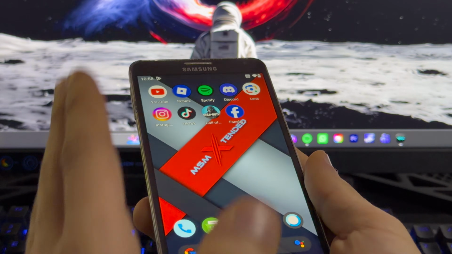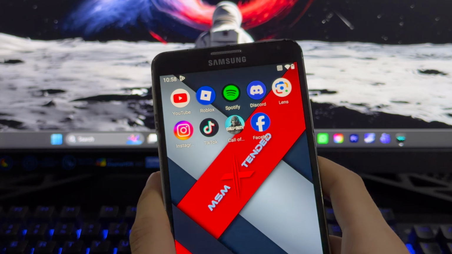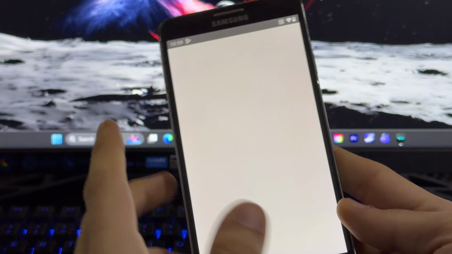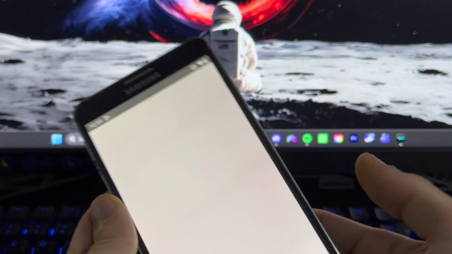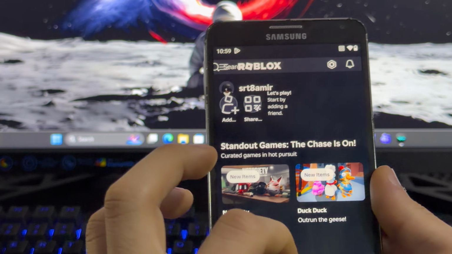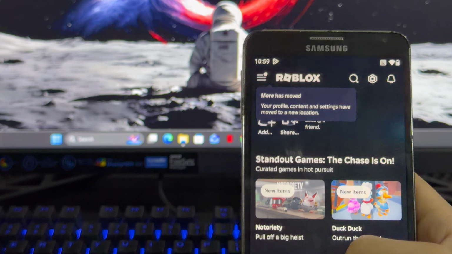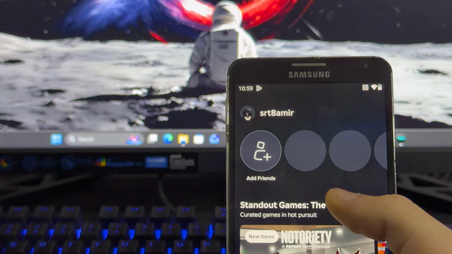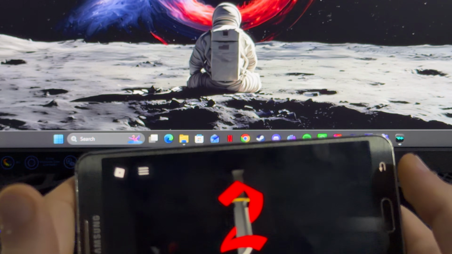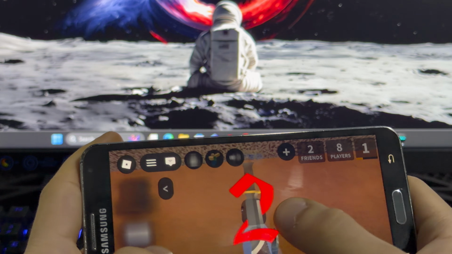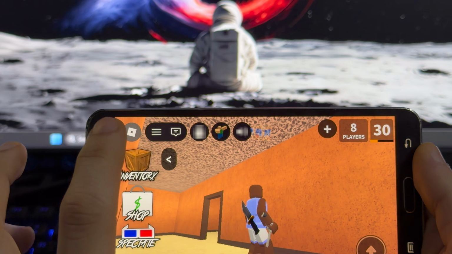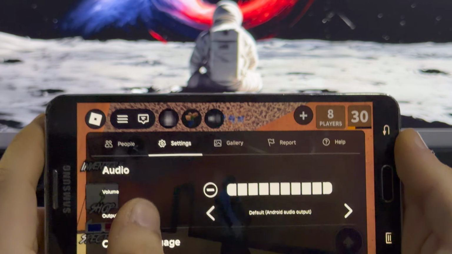So enough rambling about the features. Let's test out the apps. Let's just close out of this. Let's test out Roblox. I know these usually crash on custom ROMs, so fingers crossed that this works. It's pretty laggy. It's not surprising. It finally loaded up after like 3 minutes. I guess we're waiting. Oh, never mind. I set the settings to the lowest, as you guys can see here. It's lagging already.